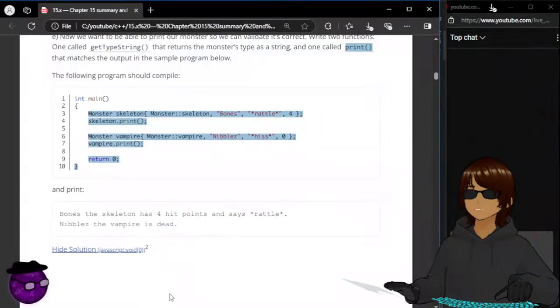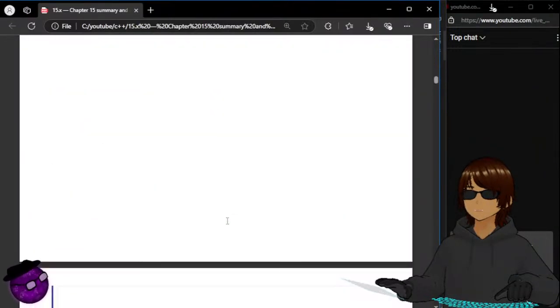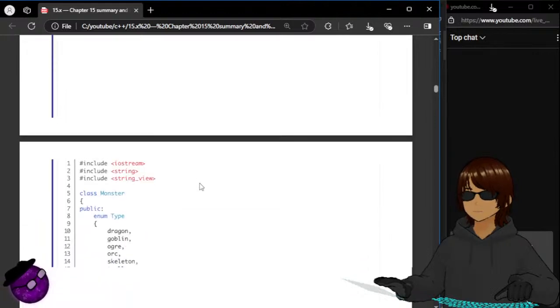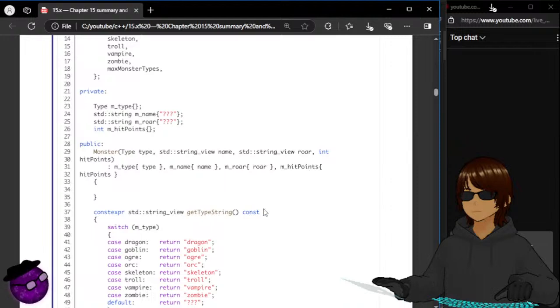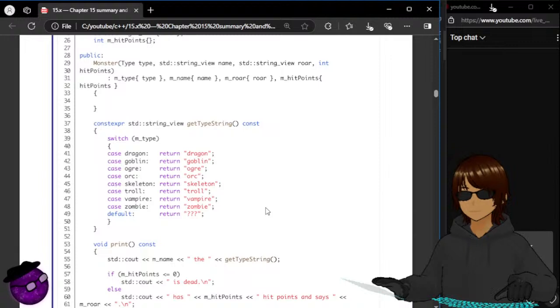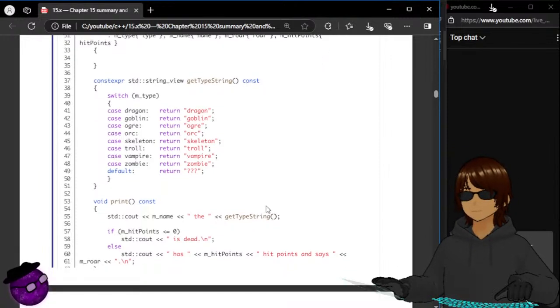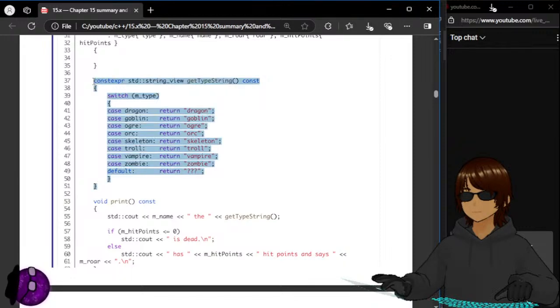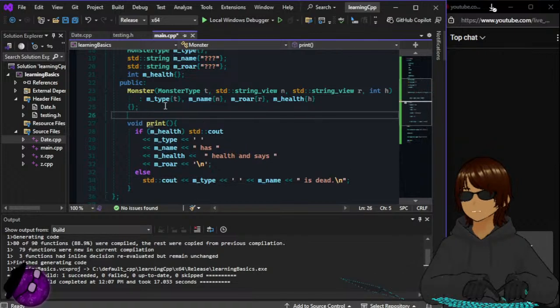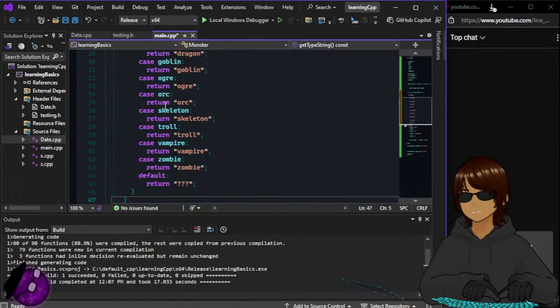Do I need to use a switch keyword? Or can I assign the enums a string? We have to use switch. So we have this.